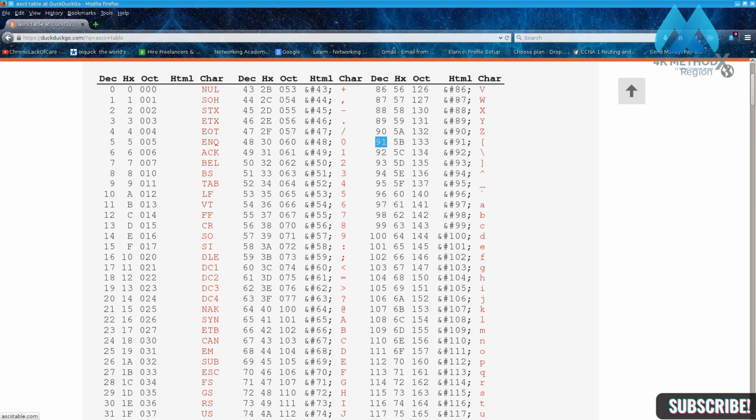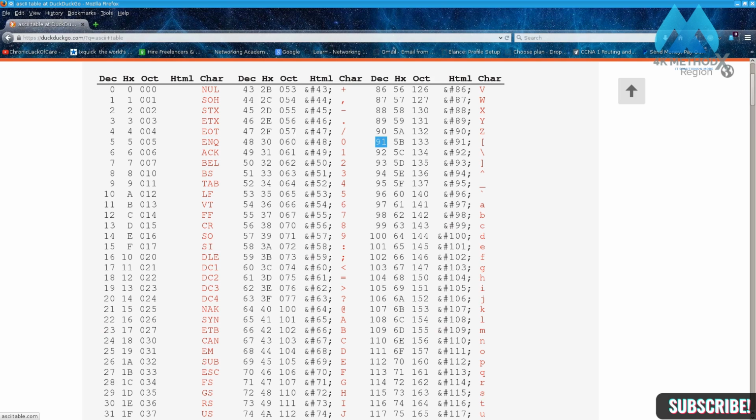The condition states that if the user has pressed any of the letters on the keyboard, and we know this by checking their ASCII values, please check the status of the shift key. So if the shift key is not pressed, then obviously it should be a lowercase letter, unless caps lock is pressed as well, but we will deal with that in a moment. Then it should be a lowercase letter, and please add the value of 32.